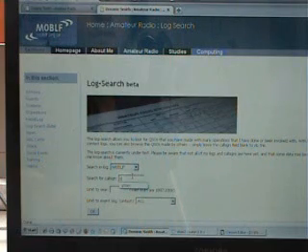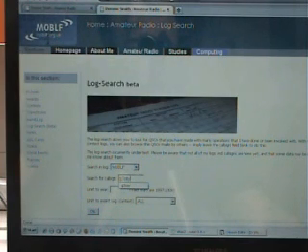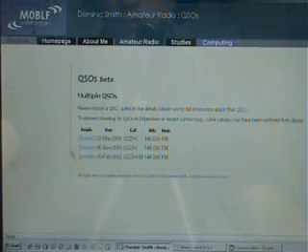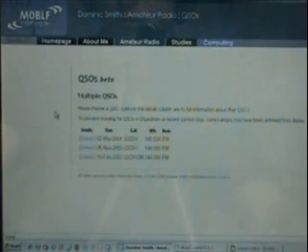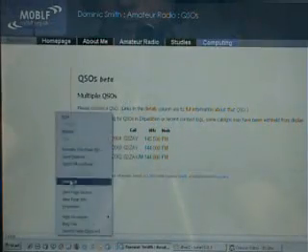If we type into the log search a search for G3ZAY, we see that a page comes back with the QSOs on it. And this, as I say, is an XDIF page. It's not actually standard text. And if we view the source of the page, you should be able to see that you've got everything marked up as QSO information. What this means is that other web services can connect into this and pick up the QSO information itself.